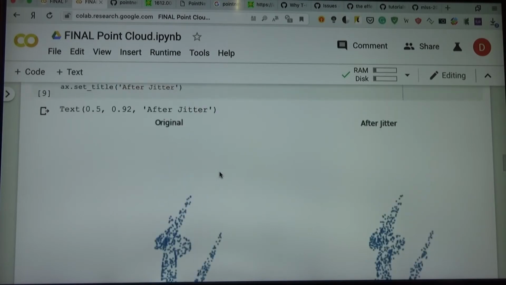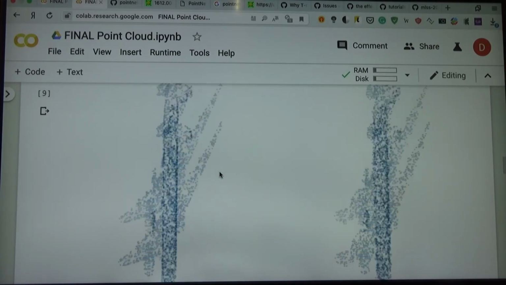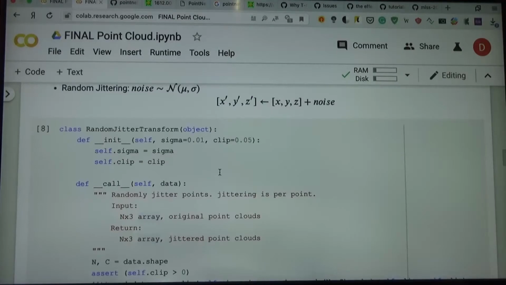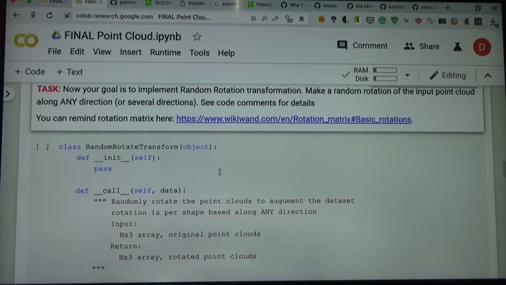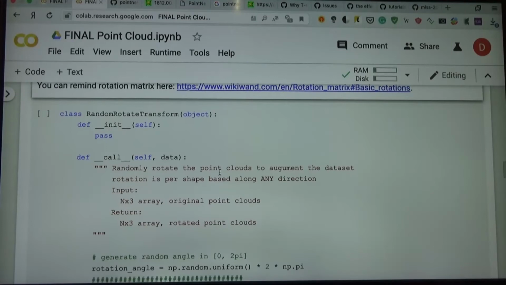First is random jittering. It means that we take each point and randomly move it, so we add noise to it. And the second is random rotation, because we know that if we rotate a point cloud, we obtain the same point cloud.